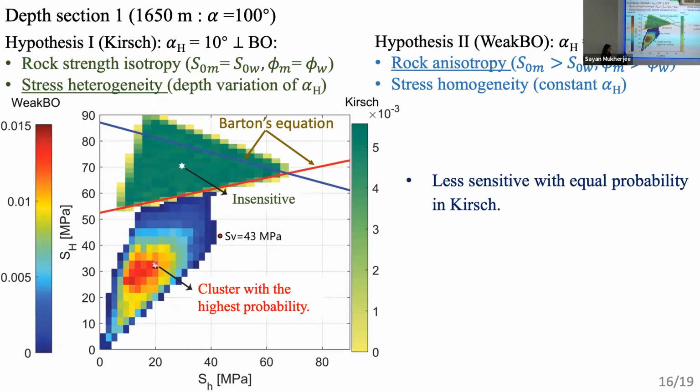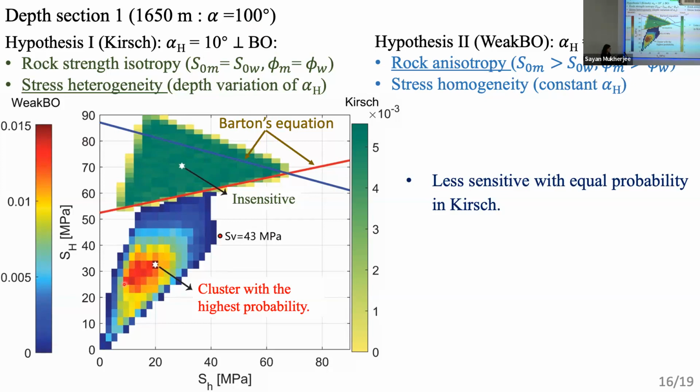We could see that for the Cauchy's case, it's actually the same colors. I need to mention the color means the probability of that point of the stress take that point. And we could see that for the Cauchy's case, it's very less sensitive. It's actually giving us equal probabilities anywhere, so it has no preference.